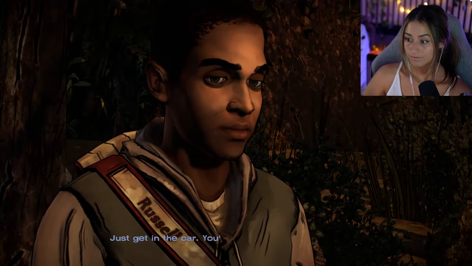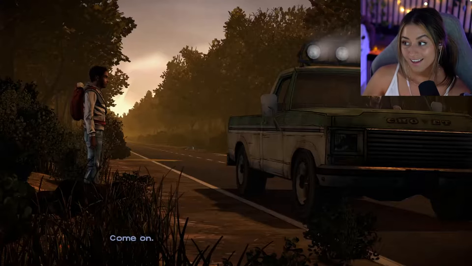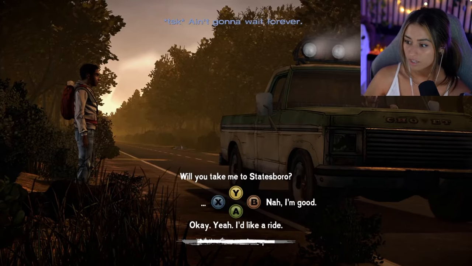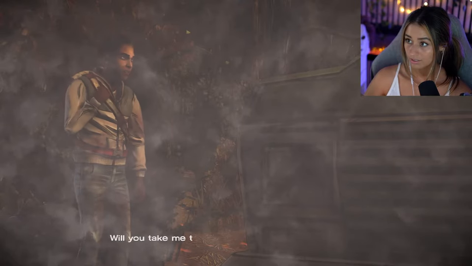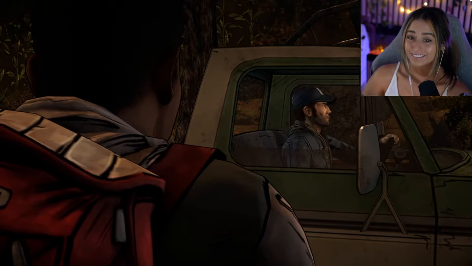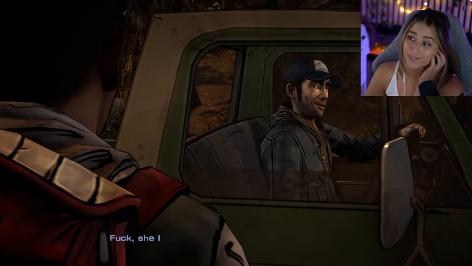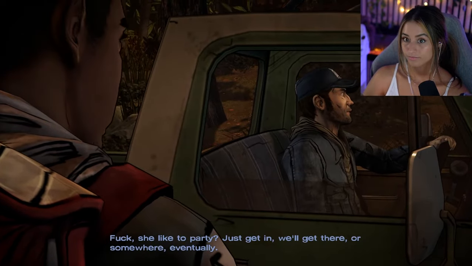Just get in the car. You're gonna get eaten out here otherwise. I don't trust this guy. Come on. Scoot. We also know that he just shot somebody. Fine. Fuck. See if I give a shit. You take me to Statesboro? I'm trying to get to my grand's house. I should never trust strangers. Just get in. We'll get there. Or somewhere. Eventually.